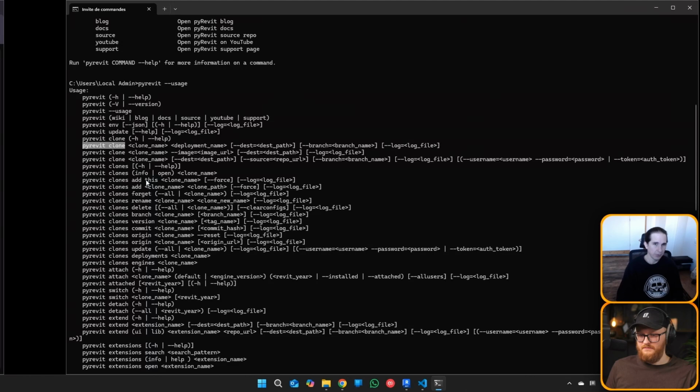So you type the command pyRevit clone, then give it a name, and then you use one of the deployments of pyRevit, there are 3 listed, or maybe more, or you can use your own image, being a git address, a repo with .git at the end. Then you tell it where to install it, and eventually which branch you want to install, a branch being a version of your repo.